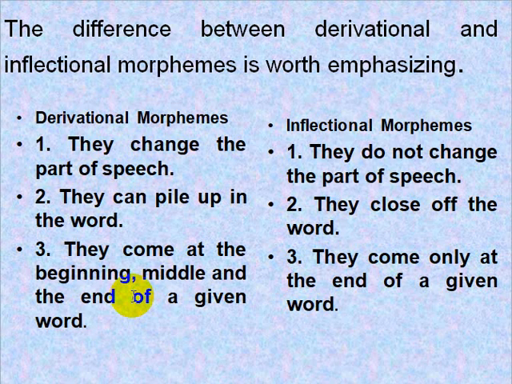For example, as we said, pay plus ment, it will be payment. Payment, the product, is a noun, while pay, the free morpheme to which the bound morpheme ment is attached, is not a noun. It is a verb. So the change of the word class or part of speech is going to be from a verb into a noun, and so on and so forth. Not only this, it could be different processes and different parts of speech. And the same thing with quick, which is an adjective. By adding ly, it will be quickly, which is an adverb, and so on and so forth.